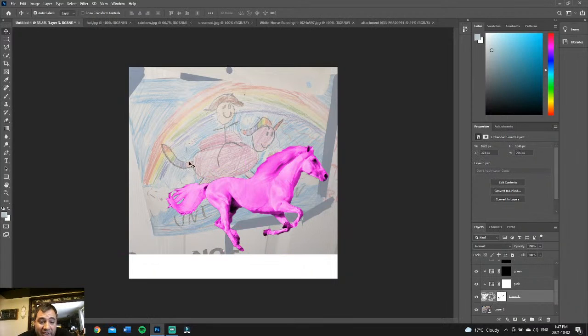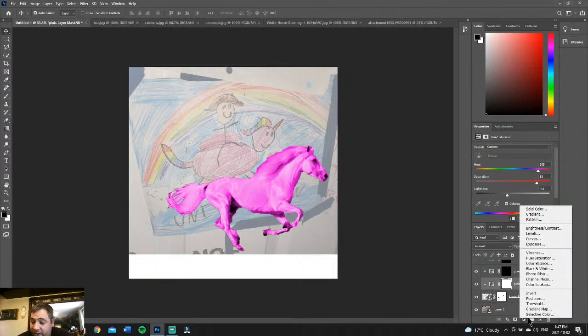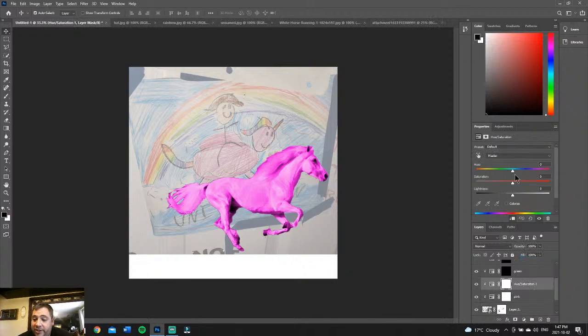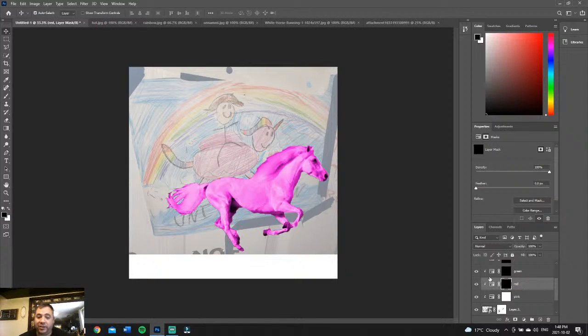So we got, oh, we don't have a red. So let's go back up here, create another hue and saturation, colorize. It's already clipped. So we want a very bright red. Let's turn our saturation on. There's a beautiful red. There we go. Rename this red. Enter, go to the little screen, invert it. So now we got pink.